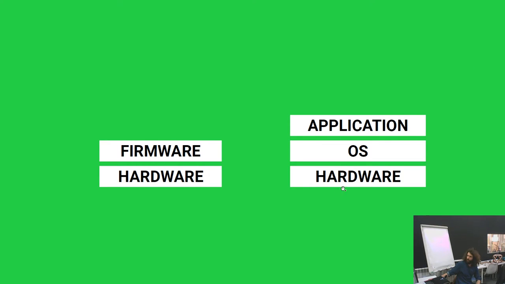Basically, on big computers, on powerful computers, where computing power is not a problem, we usually do something really much more convenient, which is to create an operating system. And what an operating system is. When we think about an operating system, we think about Microsoft Windows and Mac OS, so we think of a graphical interface. And that's not an operating system by default. An operating system is just a bunch of code that runs on our hardware and basically abstracts the functionalities that we need to do really often. This way, the applications on top don't need to know precisely how the hardware works. The operating system just manages it for them.